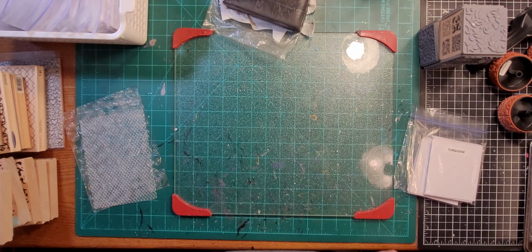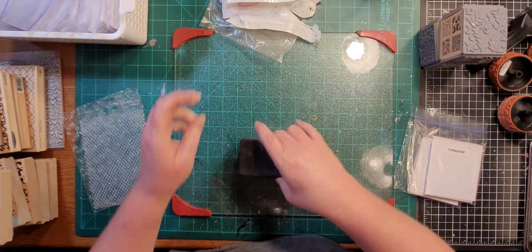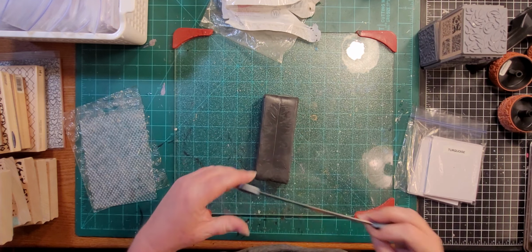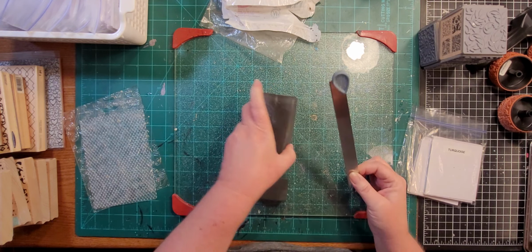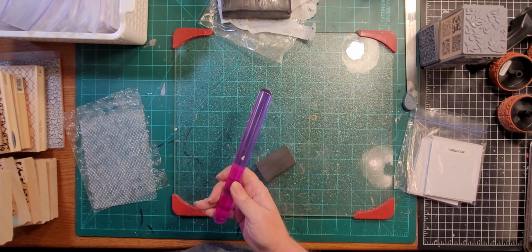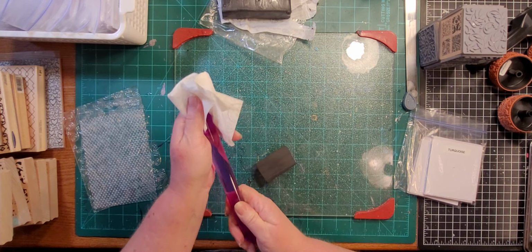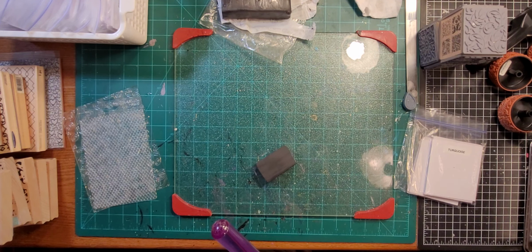I've learned from experience. And once it blows and folds up on itself, you're kind of screwed. So, all right, I'm going to just cut a chunk of this off and roll it out and feed it through the pasta maker. And there's clay on here from my last time I rolled, so we're going to clean off my roller real quick with a baby wipe, because baby wipes are a crafter's best friend.